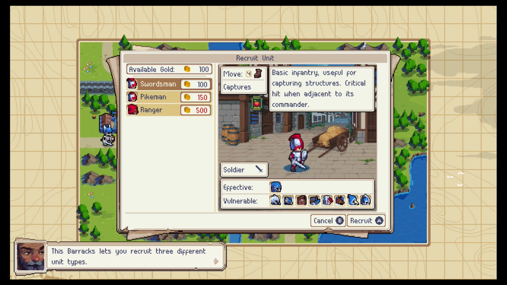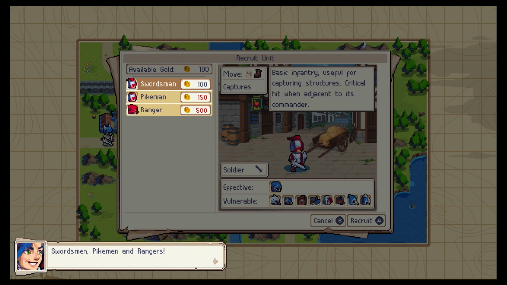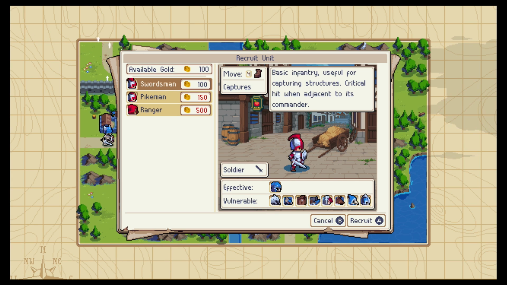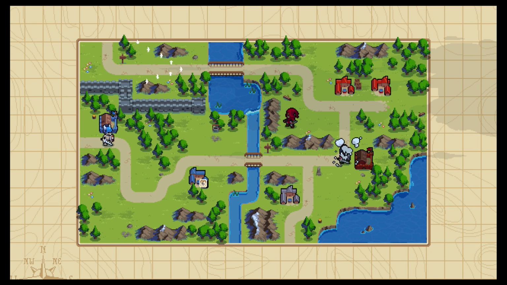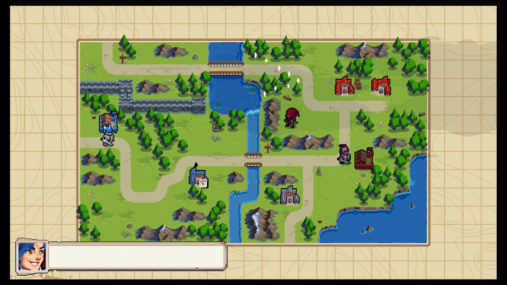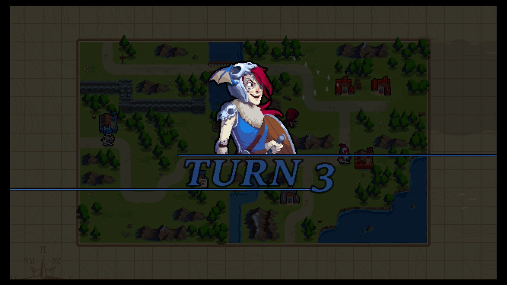So, okay, this barrack lets you recruit 3 different unit types. Swordsmen, pikemen, and rangers. That's right, but due to our current funds, we can only get swordsmen. Alright, so let's get one. Note that each barracks can only recruit a single unit per turn. Okay, I'll make sure to remember that. I mean, to be fair, that is pretty good information to have.